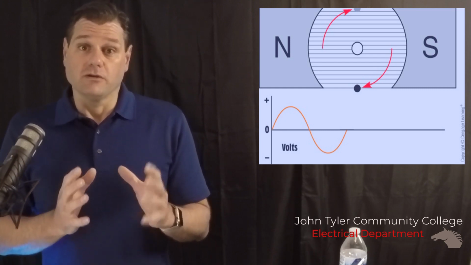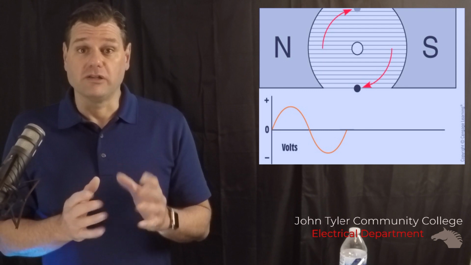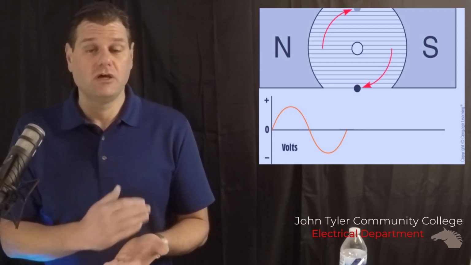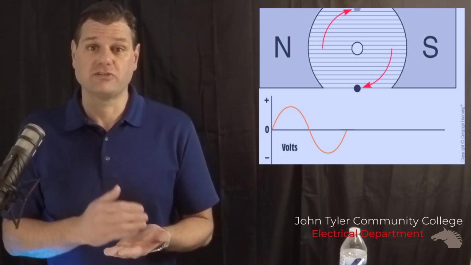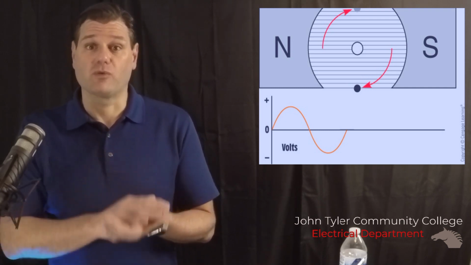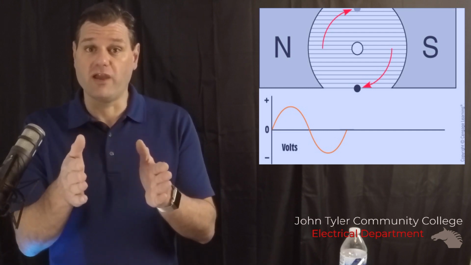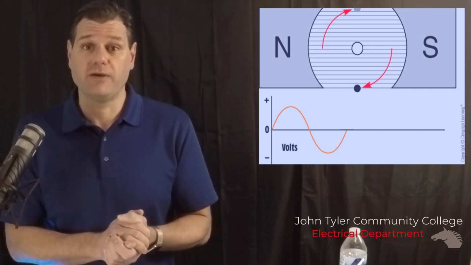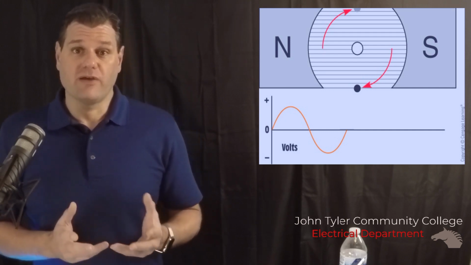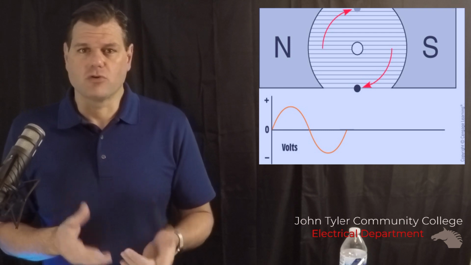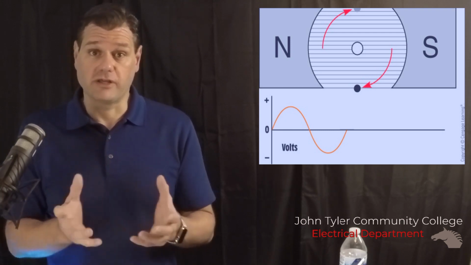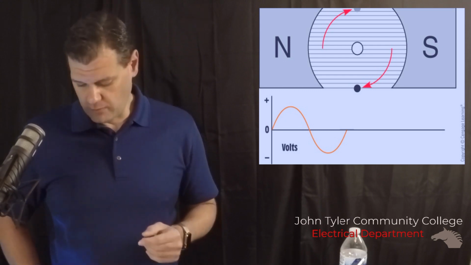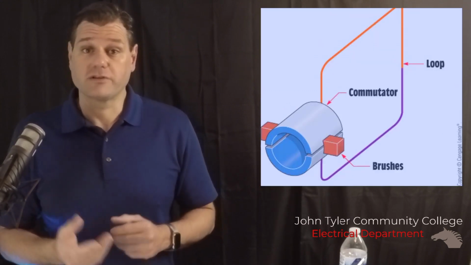Okay, so now that we understand that part, later on it'll make a little more sense, hopefully, that when I say something is 40 degrees out of phase or 120 degrees out of phase, you understand that it's out of phase from the original. So if you go 40 degrees into that wave, you'll see that that's where the new wave starts, and it's 40 degrees out of phase, right? So currently we have an AC, but generators don't create AC. They do by nature, like this one here, but we have something else that we have to add to change that. So the next thing we're going to talk about is called a commutator.